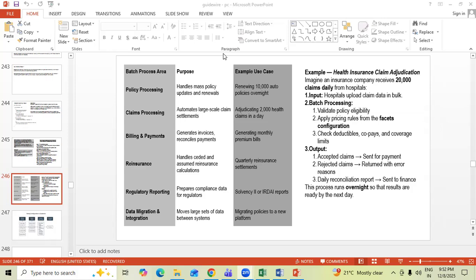So this is one example in the context of health insurance claims that we process. It will be taken into consideration when we are integrating with P&C systems and any healthcare systems. This example is applicable in that manner.